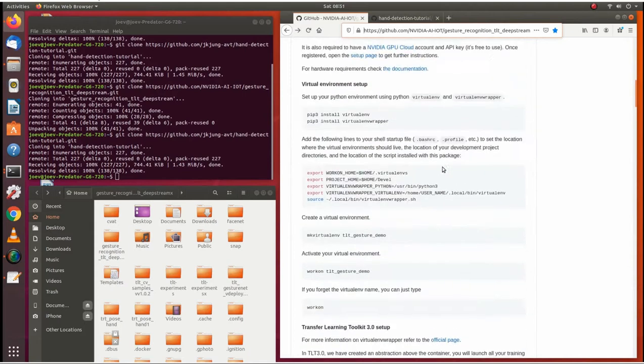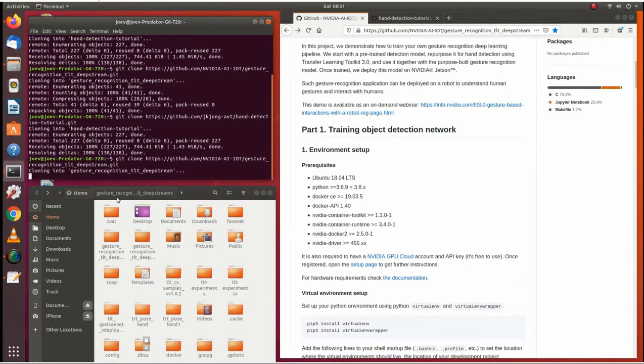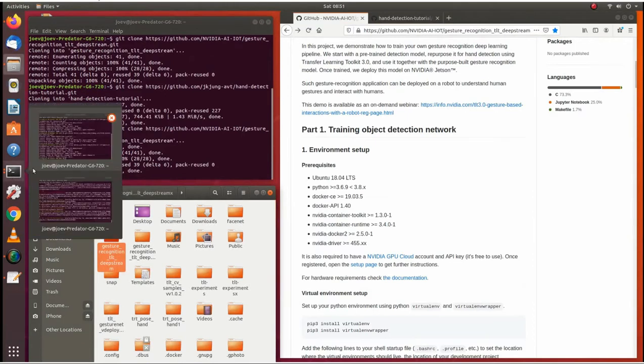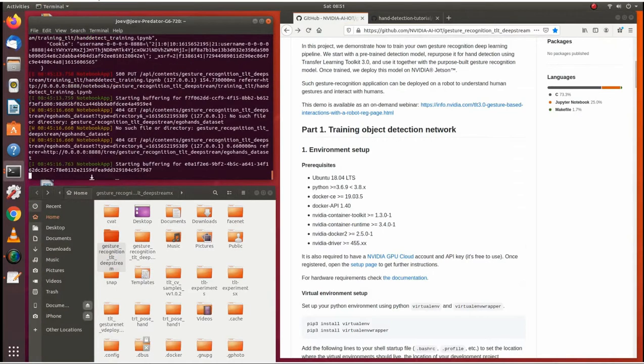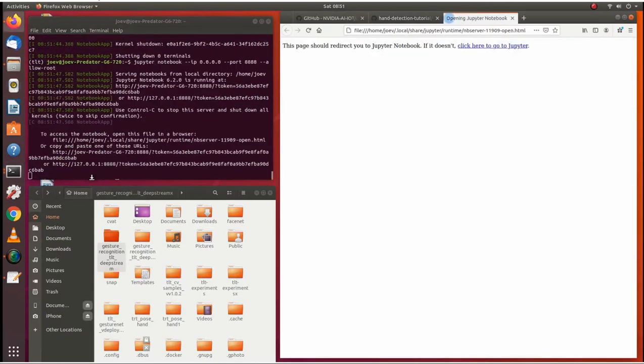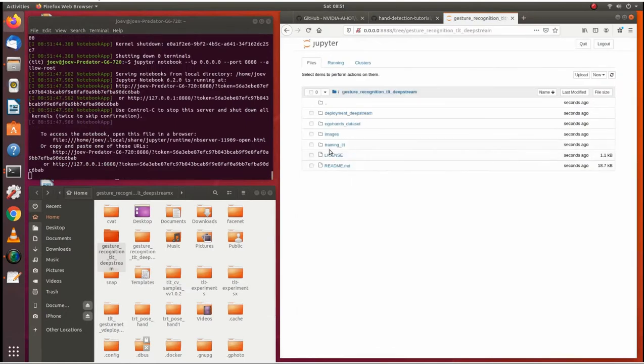So the first thing we do is clone this. As you see, it puts it right here. So we'll go ahead and get this Jupyter notebook running. Gonna have to restart this. So we go here. This is where I just downloaded to. There's kind of two parts to this: the training Jupyter notebook, and this Jupyter notebook that sets up the data set. So first let's start here.